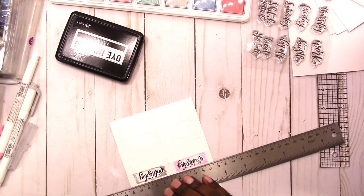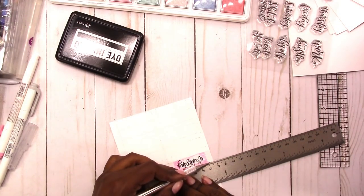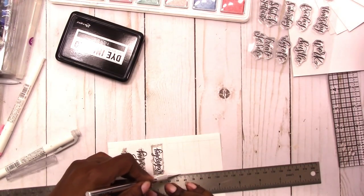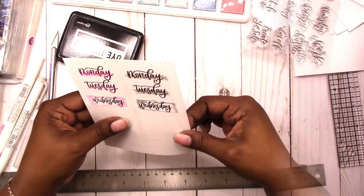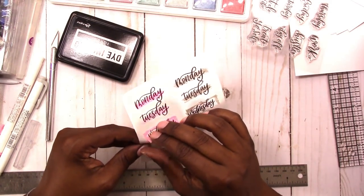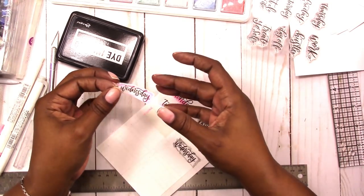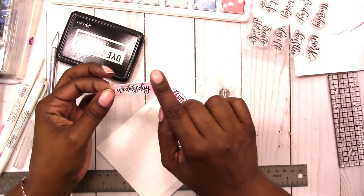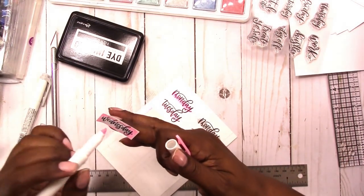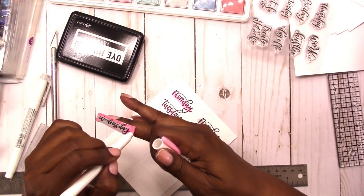This isn't the best blade either. I haven't changed this blade in forever. I'm just going to go ahead and cut all the way down. Okay. So now I should be just able to peel this off and use it as a sticker. Now, since I had to actually cut outside of my actual box because of the size of the stickers, I'm just going to go in and touch up the edge a little bit on this particular one.